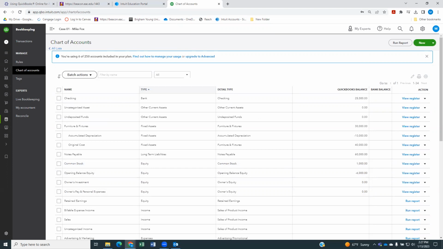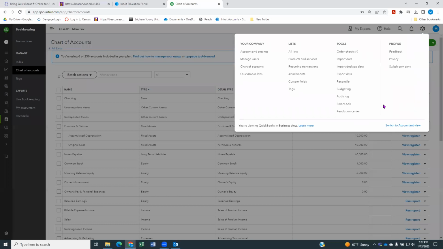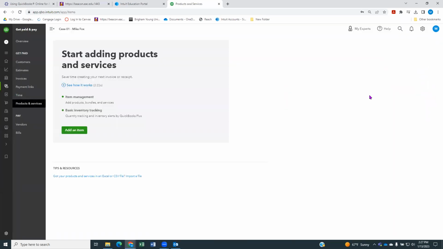All right. So let's look at step 3. We're going to create 2 new products and 1 new service item. So we go up to here to our gear. We're going to go to products and services. And because we're a new company here, we don't have any products or services yet.